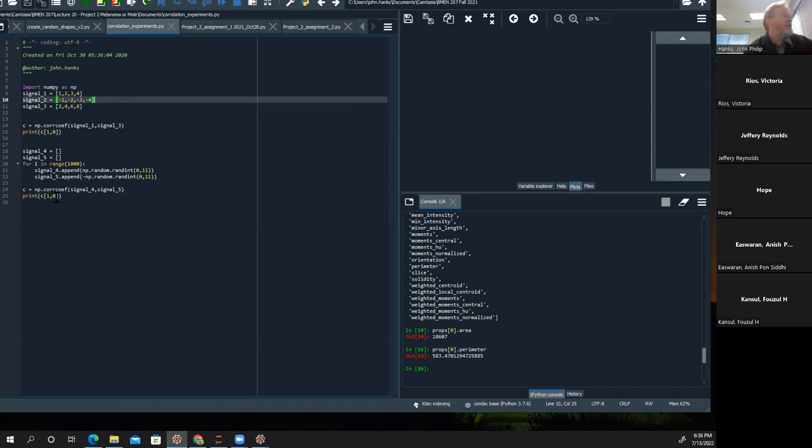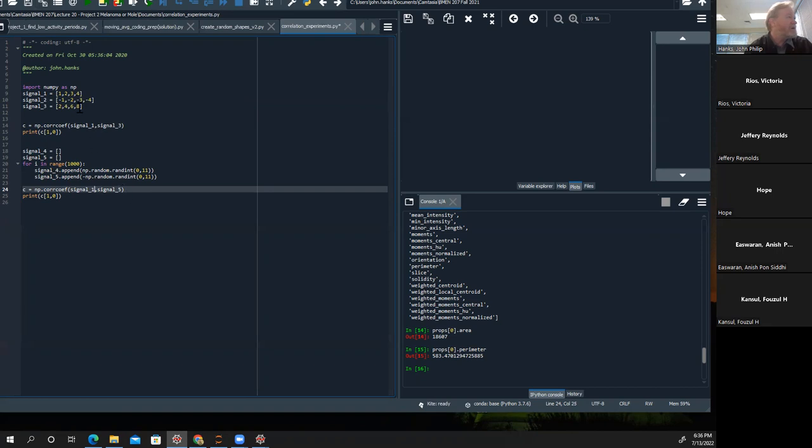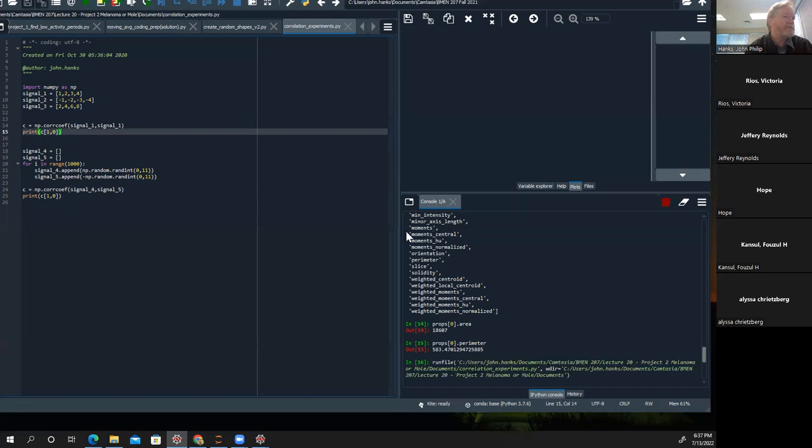So let's print the correlation, and notice here's the function. It's a NumPy function called correlation coefficients. In this case, let's take signal 1 and signal 3, which we did up here. Let's start out with signal 1 and signal 2, and that's going to be the first printout. Then down below we have signal 1 and signal 5. We need to change that to 4 and 5 and print these out. Let's take a look at that, see what it looks like.